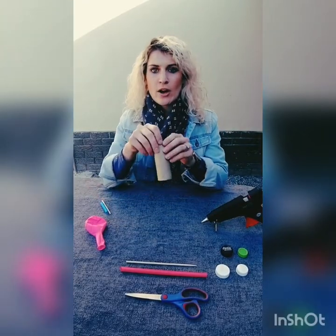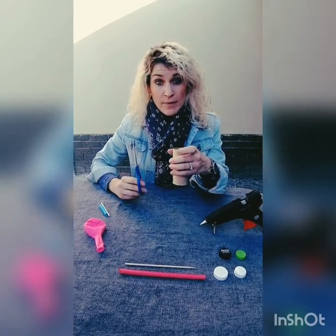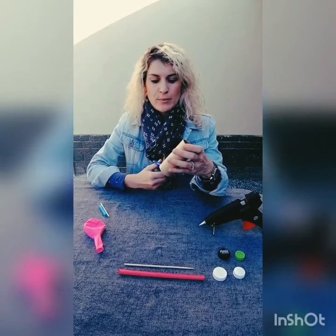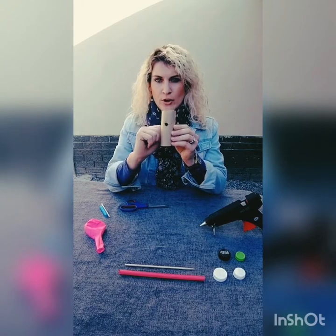First, we're going to make a hole in our toilet roll in the middle. Mommy or Daddy is going to help you to cut. Remember, scissors is very dangerous. You can't play with scissors. Mommy's going to help you. You can just cut a little small hole. When you're done, you'll have a hole.